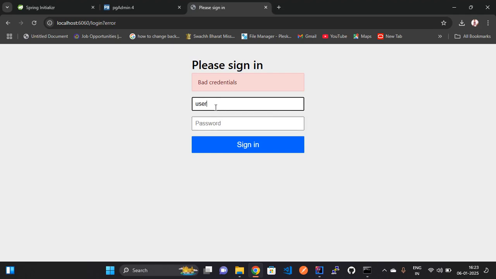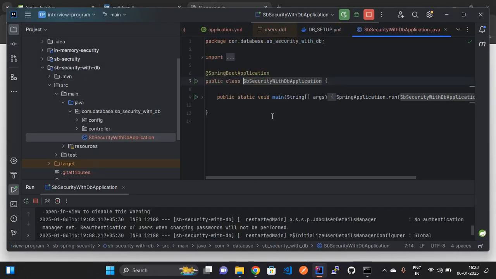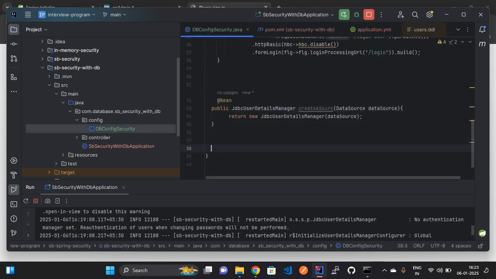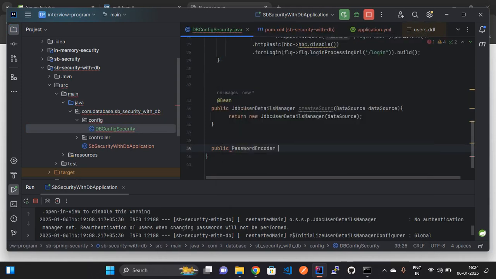Let's add user, admin. Yeah, we need to implement a Spring password encoder. So I'm going to implement the password encoder here. Public PasswordEncoder passwordEncoder.